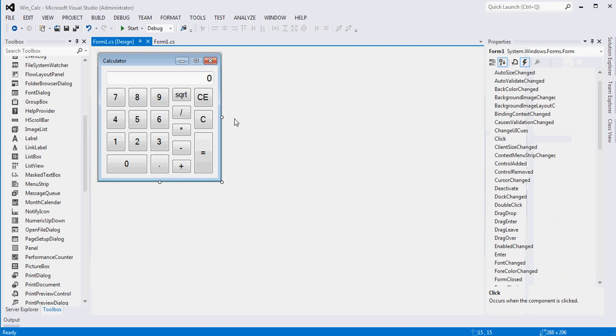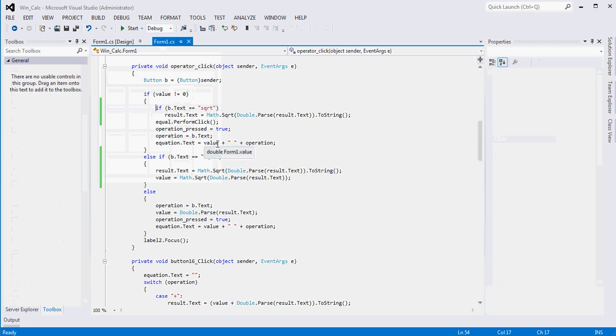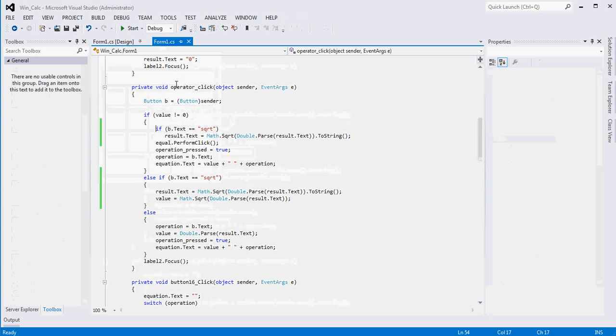Now, I've already gone ahead and just knocked out the square root stuff, so let me just talk through that real quick. Basically, I added another square root button. I simply just copied over one of these guys and then just reduced the size or whatever. If you select the square root button, or when you add your square root button, for the click event, you need to use the same operator click event handler that these same operators are using.